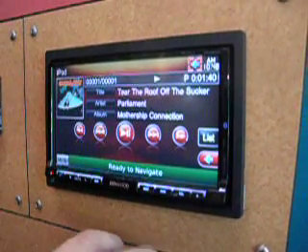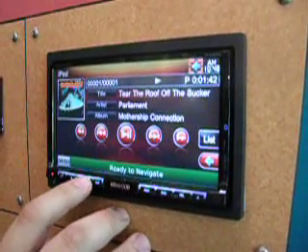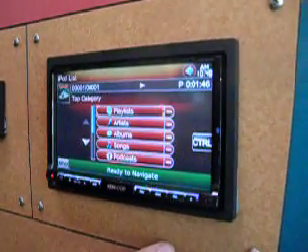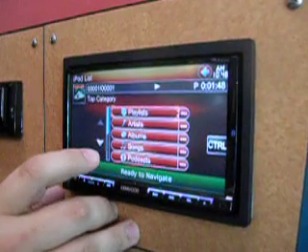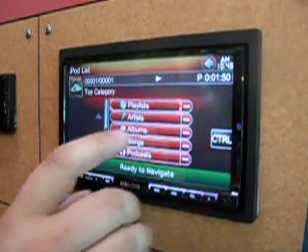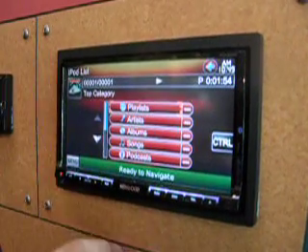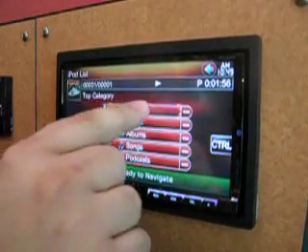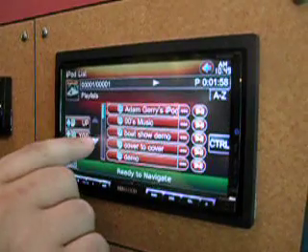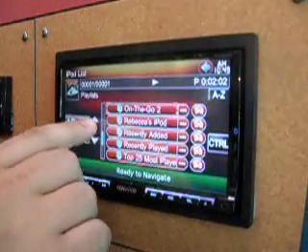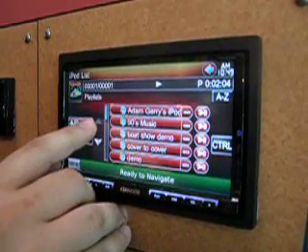When you want to switch songs or switch playlists on this particular unit, you'll hit the List tab over here on the right side of the touchscreen. It'll then pull up a menu that's very similar to the menu on your iPod, where you can search by playlist, artist, album, songs, podcast, etc. On this one, we're going to search by playlist. We're going to pull up the whole list of playlists that we have on the iPod. With the arrow keys here, you can dial through and see the different playlists you have.